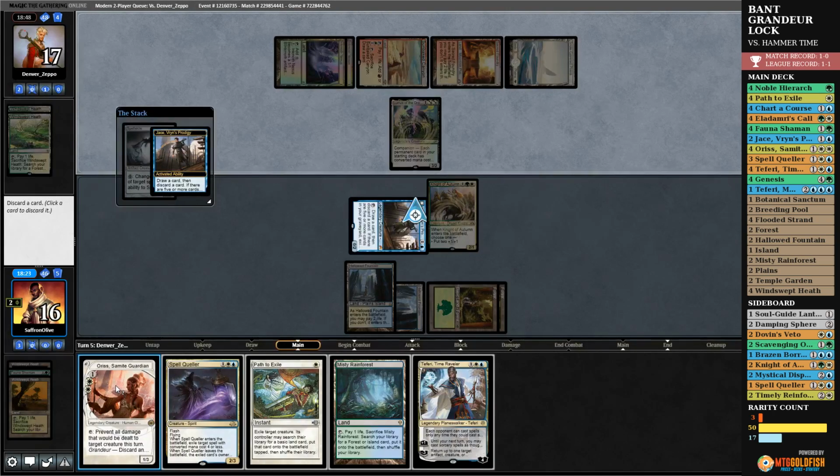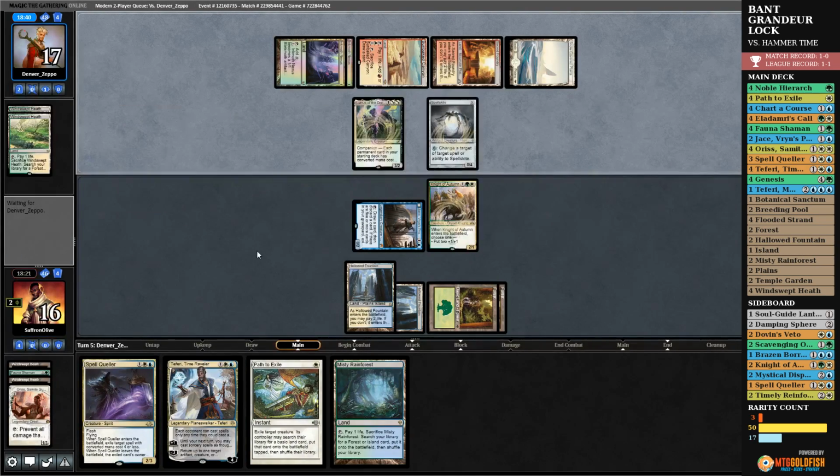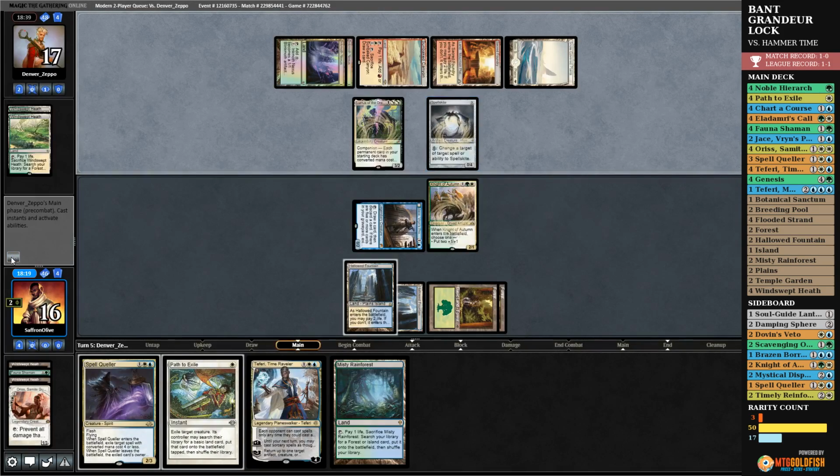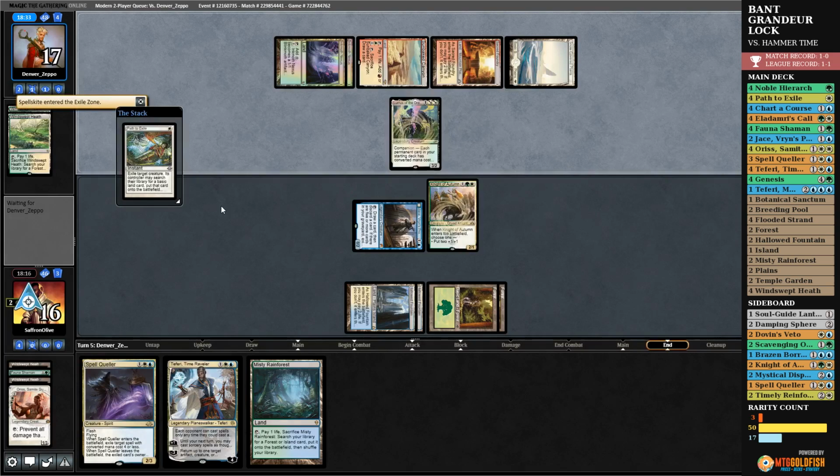Well, discard Oriss for now. We can eventually get it back with Genesis. We don't have the lock yet anyway. So now I think we have to Path Spellskite. So, Path Spellskite. Yeah, I guess that Knight of Autumn didn't do much because of Oriss. Oh, Oriss is so good.